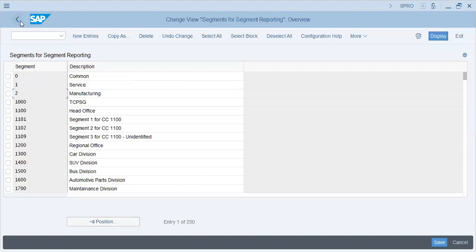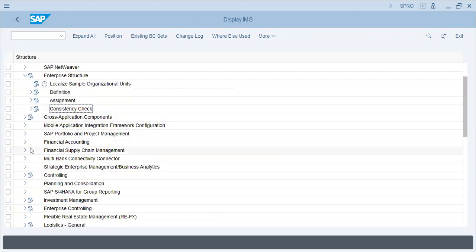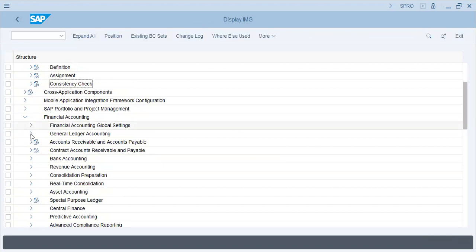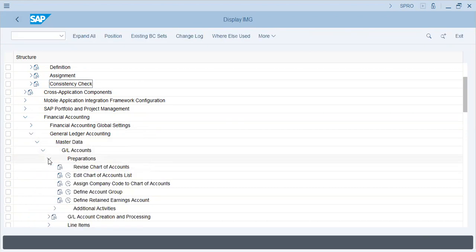The next step, I'll just conclude this with the next step, and that is financial accounting, general ledger accounting, master data, GL accounts, preparations, and chart of accounts. As I said, chart of accounts is the backbone.